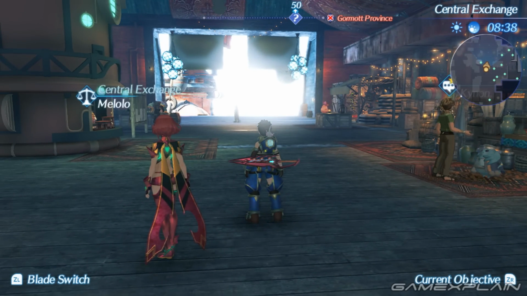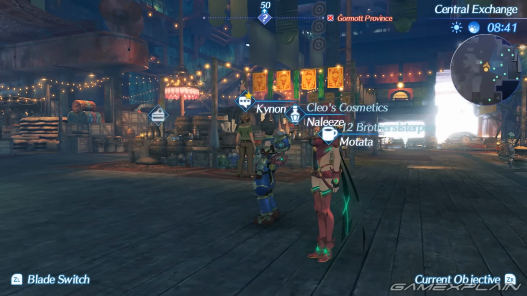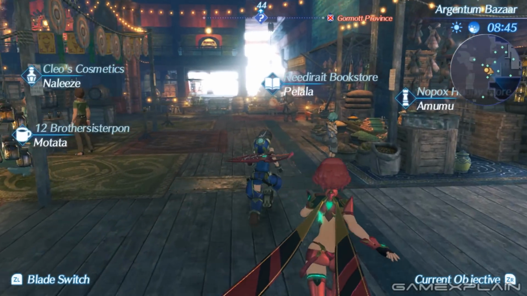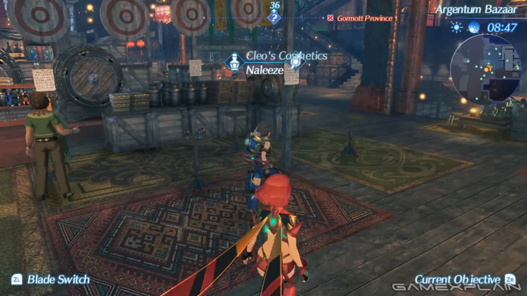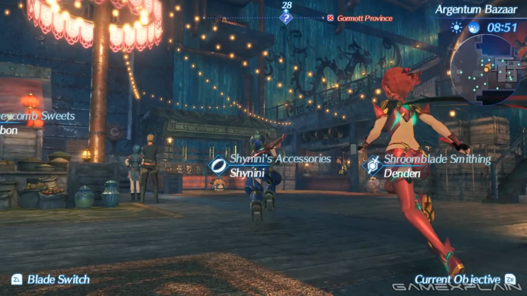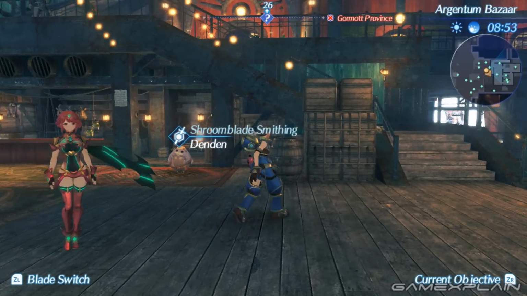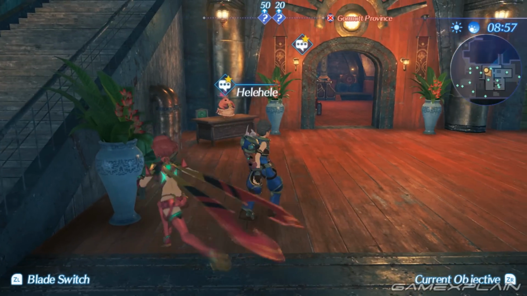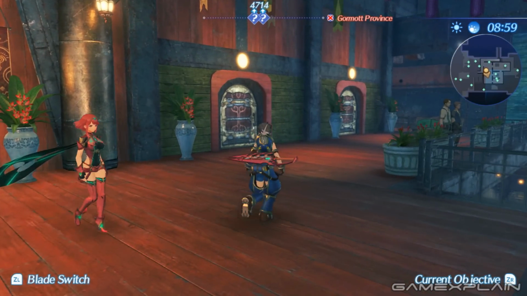So this is the Argentum Trade Guild. This is a little smaller area. It's more of a big shopping district, really. There's some additional stuff, though, because this place is layered. You can go up top a little bit later. As you can see, there's other stuff you can buy and purchase here. And there's a couple of side quests here too that I didn't do, just in case you wanted to check it out yourself.